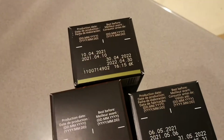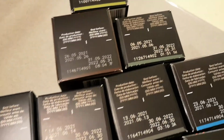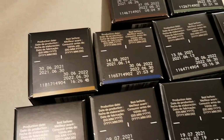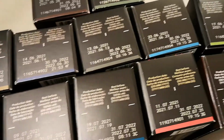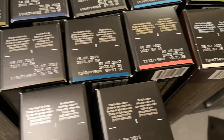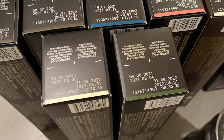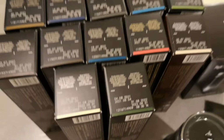So rumor has it that whenever Nespresso offers these type of pods on sale, the ones that they ship out would be expiring very soon. So I thought I'd take a moment to break down the expiry dates with you for the selection that I have received. Of the 15 sleeves that I got, I have one that expires in April, 2 in May, 5 in June, 5 in July, and 2 in August.